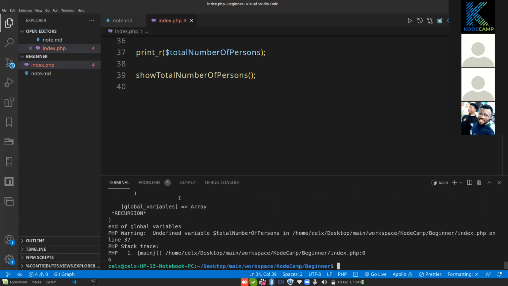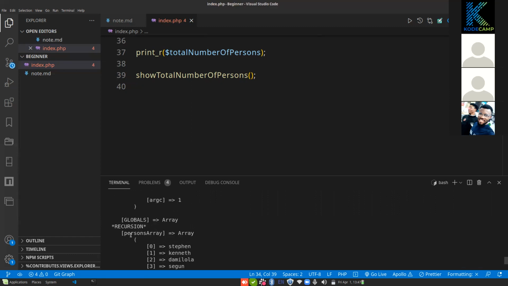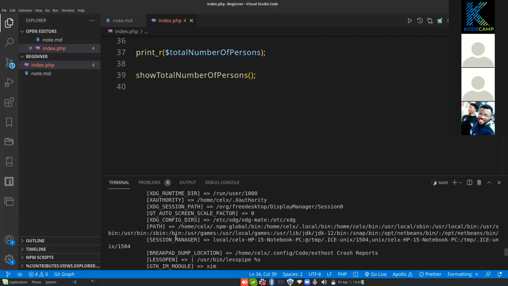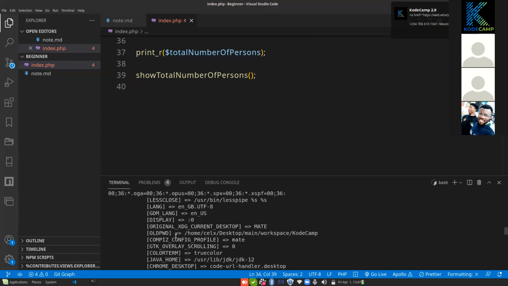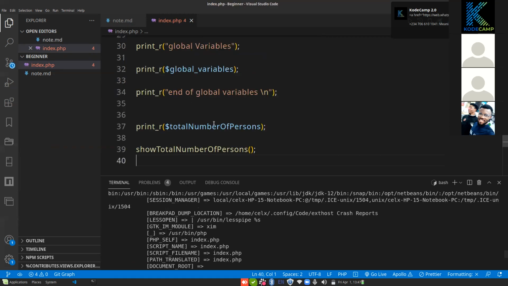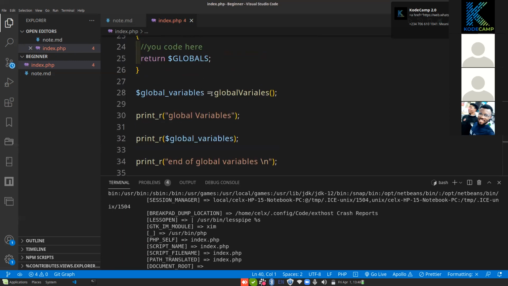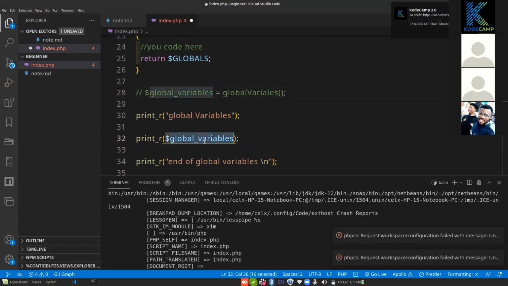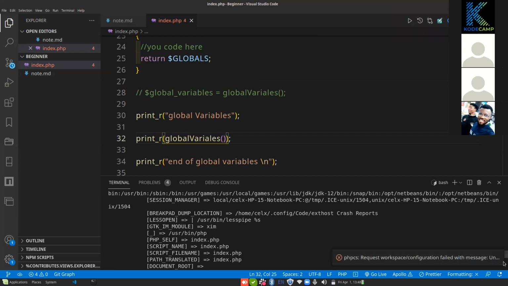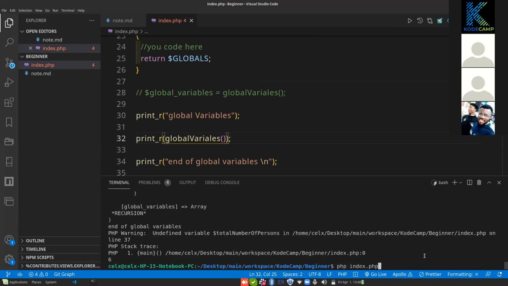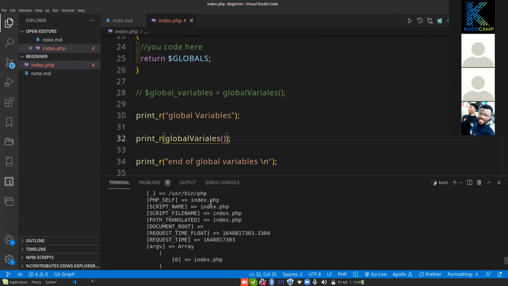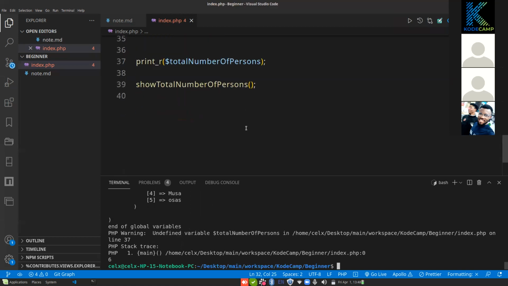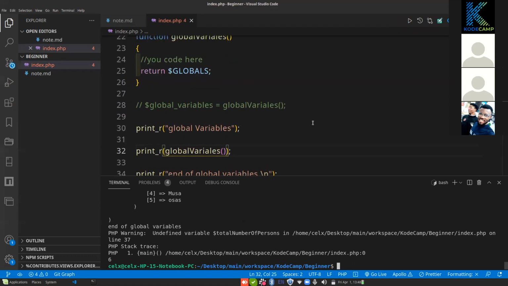And then you have another global variable. Under here, you can see you have persons array being shown right there. Now, instead of storing this in a variable, I can just print and then execute this function. Now look at this. Everything should still work very fine. So this here is from somewhere else. Number of persons.